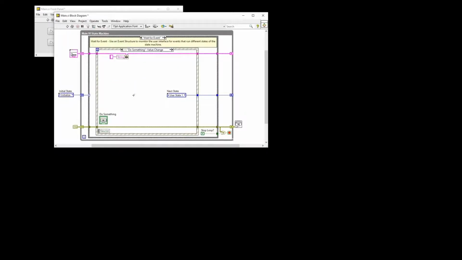So if I go over to the event structure, I see, sure enough, whenever you click that do something button, they forgot to wire a string in here. So I should probably put some message in here that's going to pop up in the dialog, right? So maybe "do something, button click, go to user state 1." But now I'm actually a little bit worried because what's going to happen when I commit the text to that string constant? I'm starting to worry that whoever wrote this VI, if they're the type of person to have automatic error handling turned on, they're also the type of person to have auto grow turned on their structures. And I'm afraid that this pretty clean diagram is about to get exploded by me typing in that string.